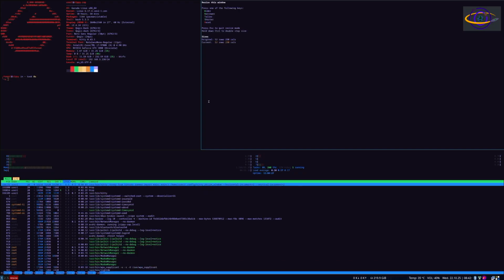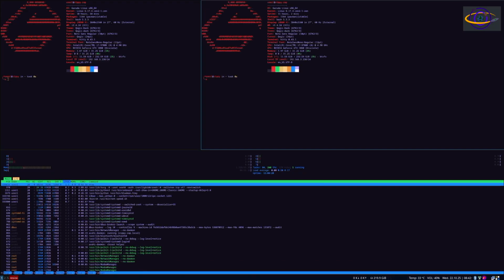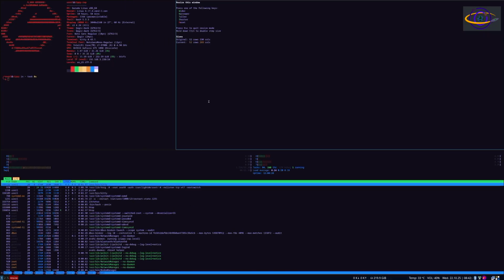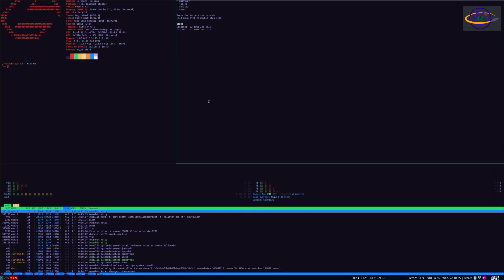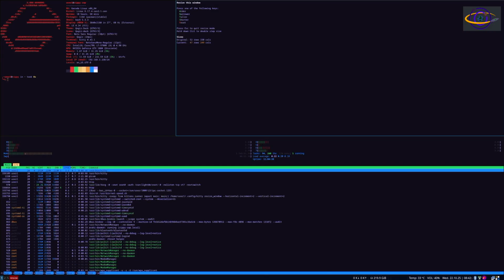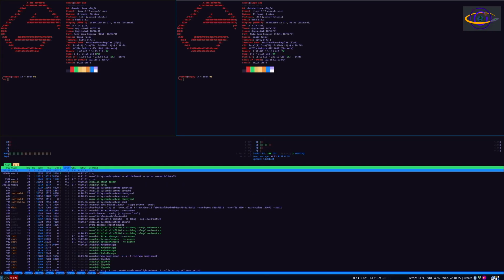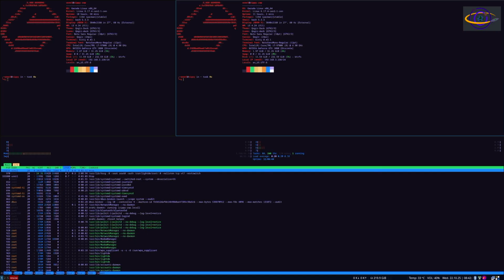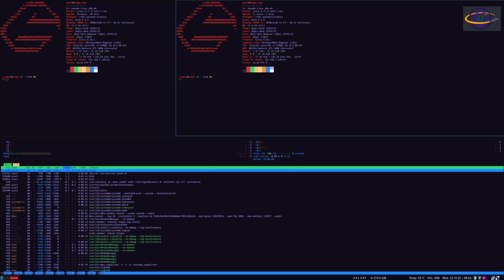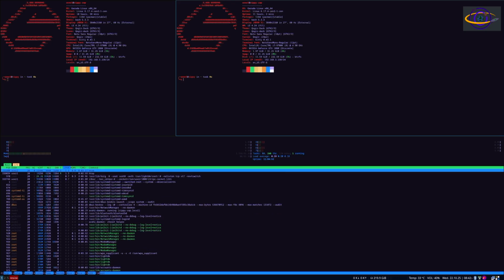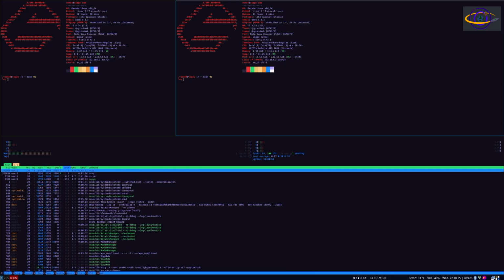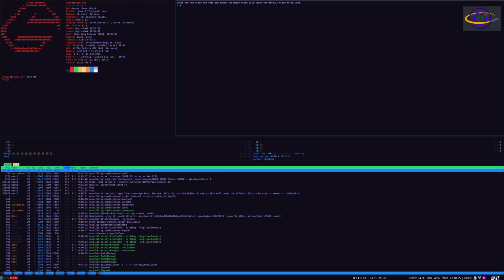And then mod R, escape gets you out of there. Mod R, resize this window. You can use your arrow keys to change the size of the window, escape to get out of it. That's kind of nice. I swear I did not see that on the wiki. The wiki does not show you how to do that. That's kind of interesting. So the instructions on the wiki do not match the instructions on the cheat sheet.